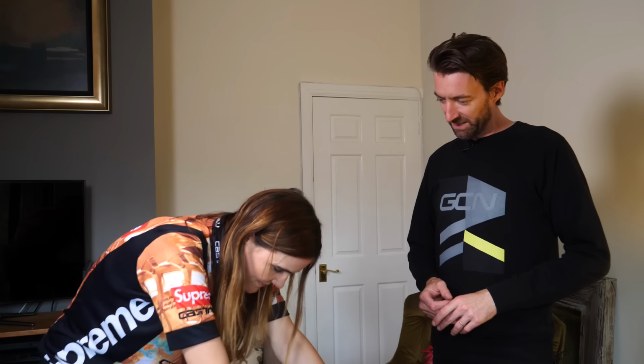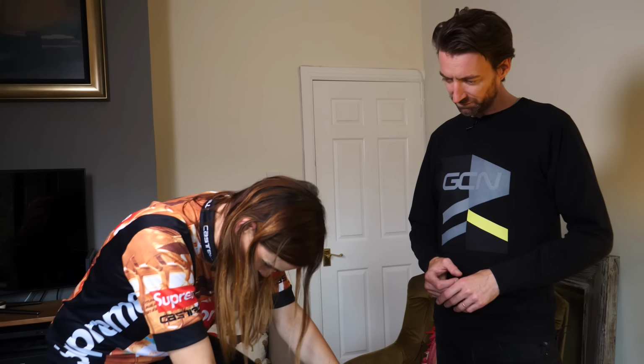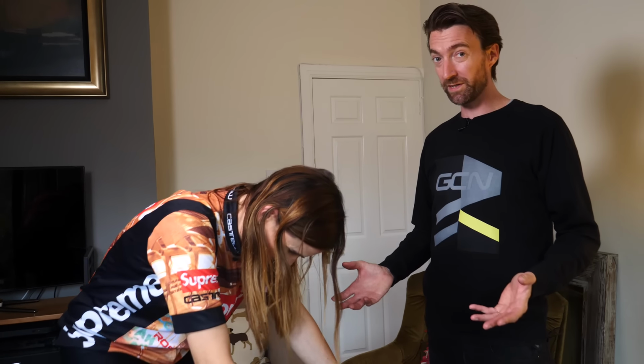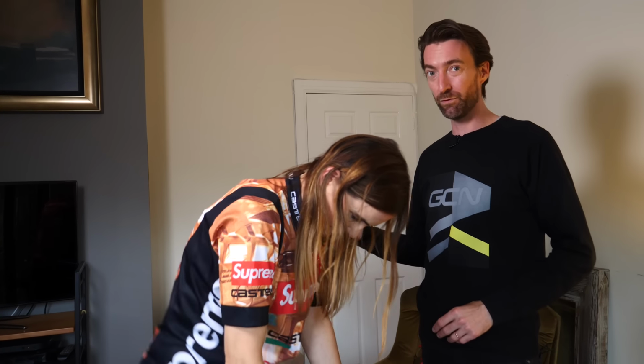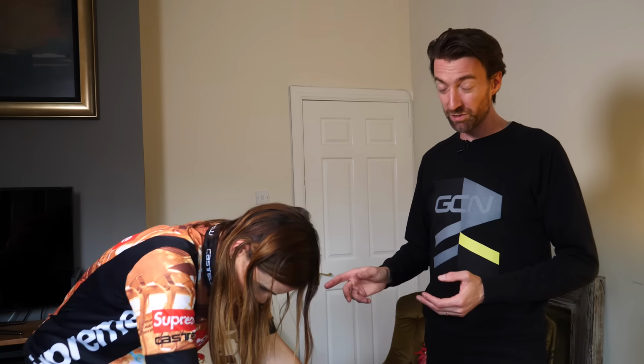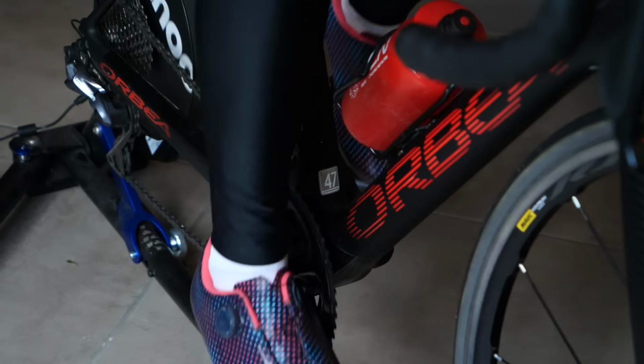Well, we're 20 minutes into our practice now, and Lorraine does seem to be really getting the hang of it, which is really important because you want it to become second nature, that twisting gets you off the pedals before you start to head outside. And I do also want to point out that this is genuinely the first time that Lorraine has ever tried clipless pedals before. Albert were kind enough to loan us this Orca road bike a couple of weeks ago.